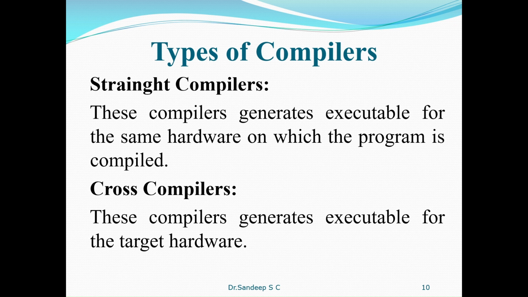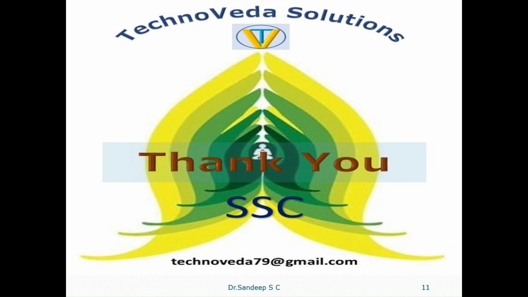That means if I am using my laptop to write the code and compile the code, finally I generate an executable for some external target hardware. I want to execute it on another board, so I have to generate an executable for that board. That means we are generating an executable for some target hardware. That is called cross compilation. Okay. So more concepts related to the programming model we will see in the coming sessions.